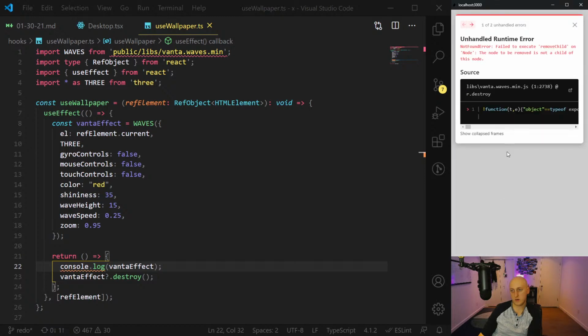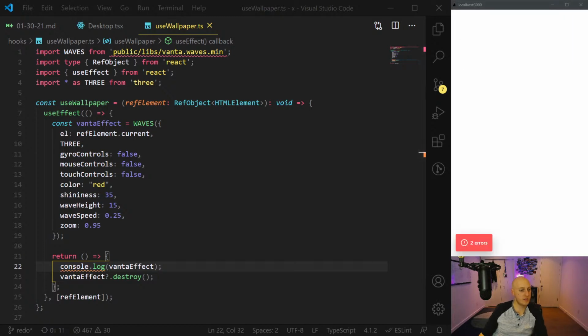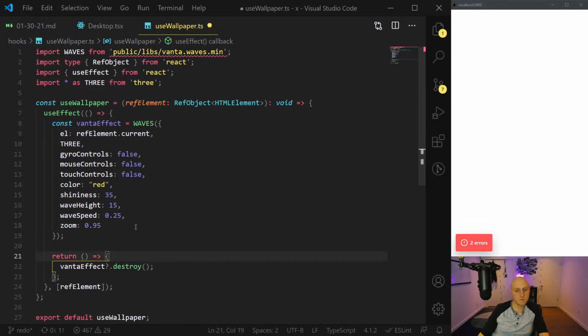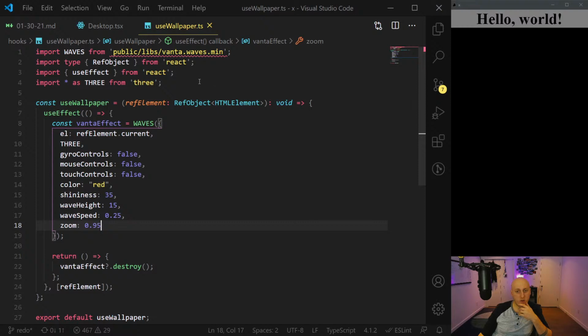Oh, now we got 2 errors. Now you got 2 problems. Yeah, so it was not undefined, and it actually is exactly how you'd expect it to be. It's just not working. This geometry stuff is annoying. It's not normal. So this might have to be tabled, the wallpaper, until another day, because it's not cooperating. That's weird. I don't know why.